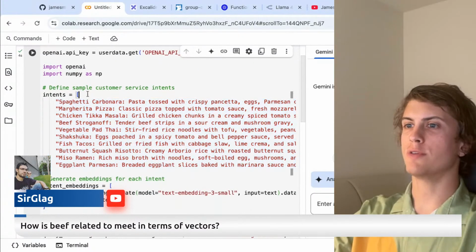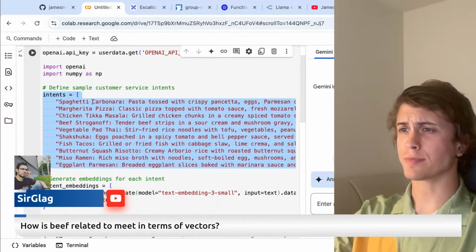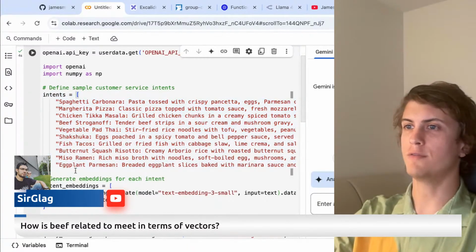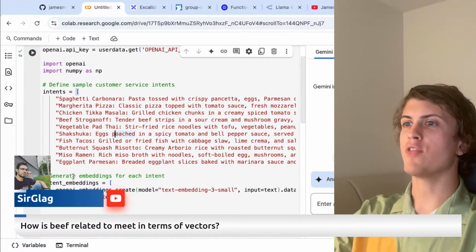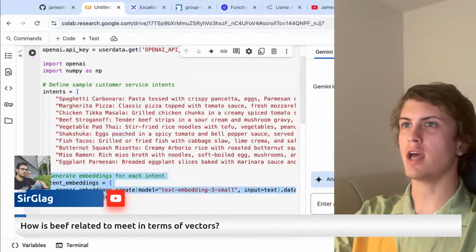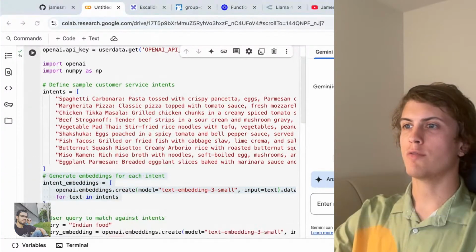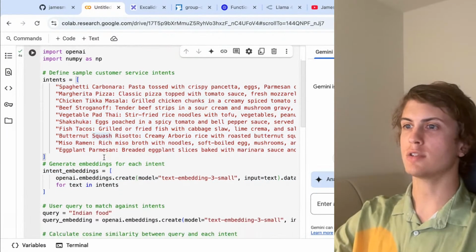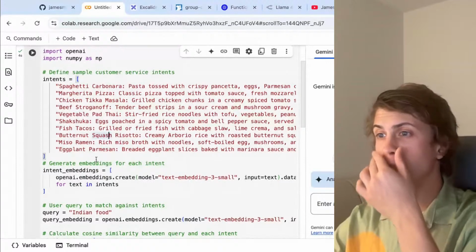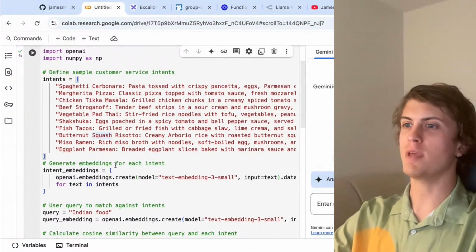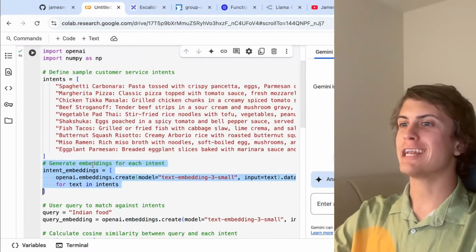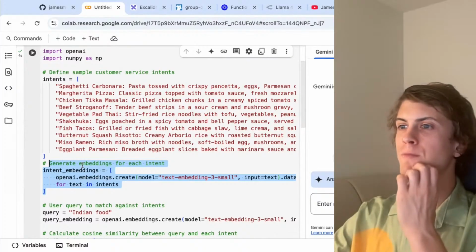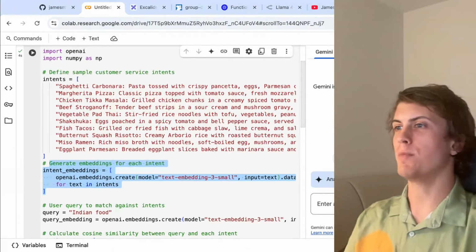So we define a list of dishes, and then in this next step we're converting those plain strings into vectors. You can think of it as using part of an LLM.